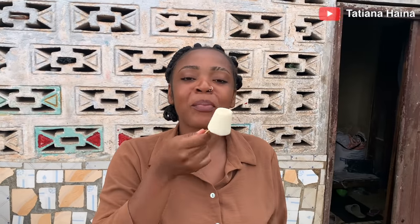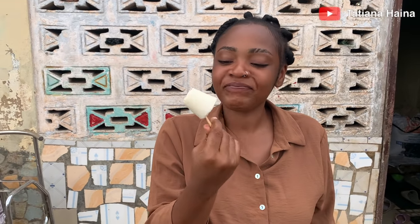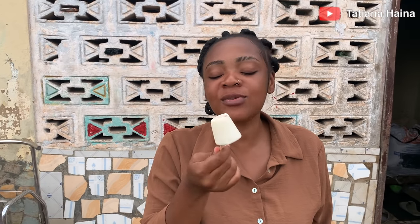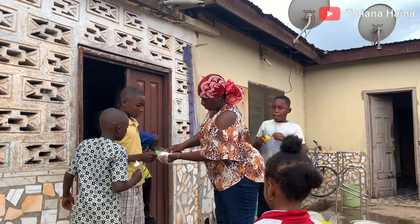So guys, we grew up eating this thing. It's a liquid soup, a dense soup. It tastes really good. Try it at home, okay, for your kids. Sister Aja, let's go try it.